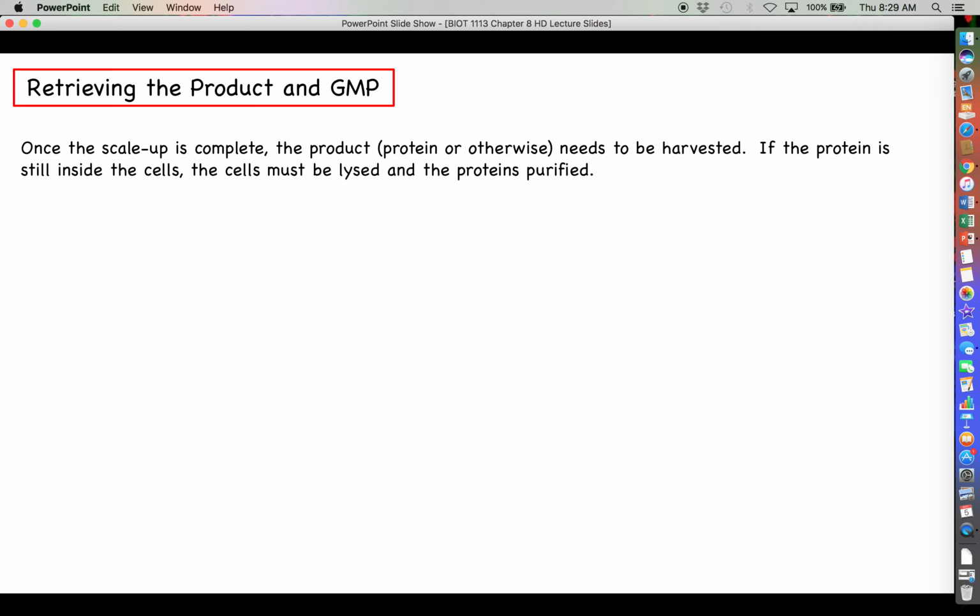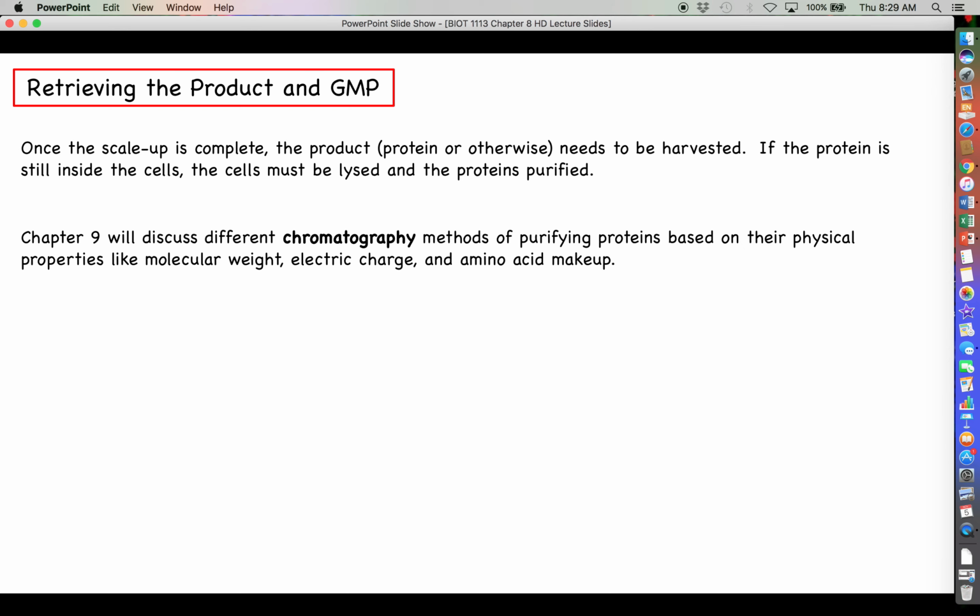But if your protein is still inside the cell, which in all likelihood it probably is, you're going to need to undergo cell lysis and blow up those cells to release all the proteins and DNA and all that other stuff into the supernatant. And we've talked before about what sorts of things you would have to do to separate all the gunk that you don't want, like genomic DNA and membranes, away from the soluble goodies that you do want.